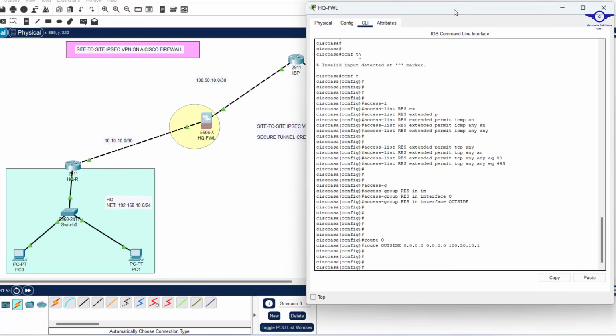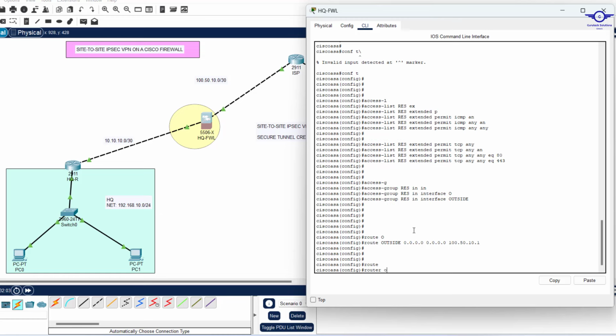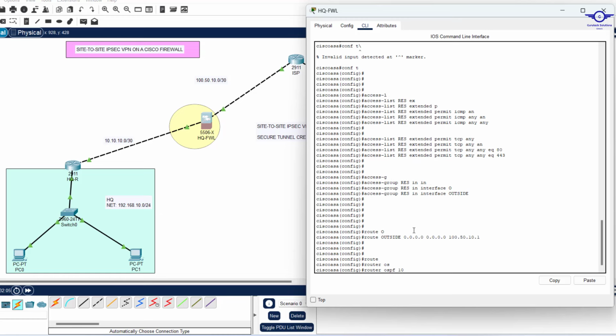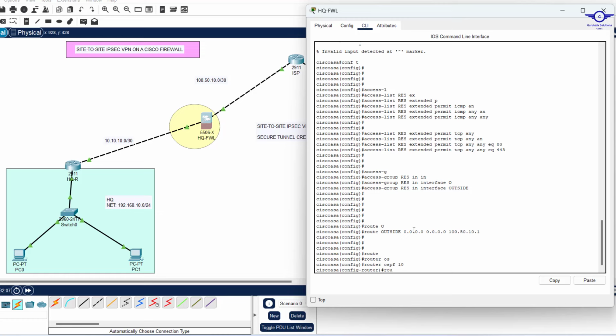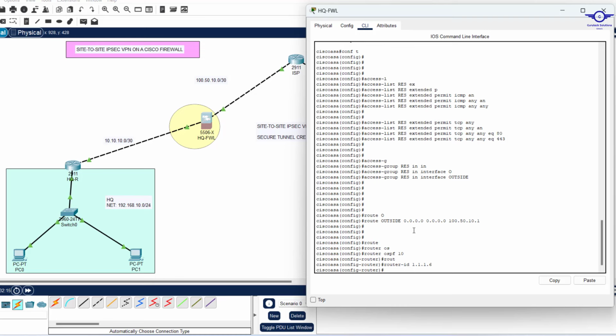Now let's do OSPF, because we are doing OSPF and a default static route on each firewall. For OSPF, just say router ospf 10, then the router ID, very important. Make it 1.1.1.6.